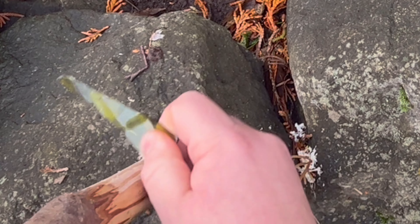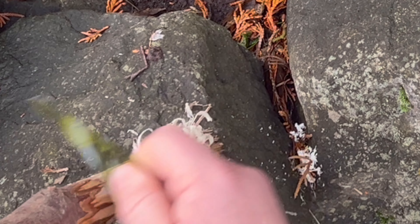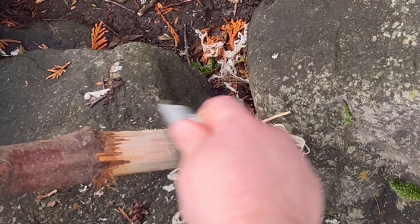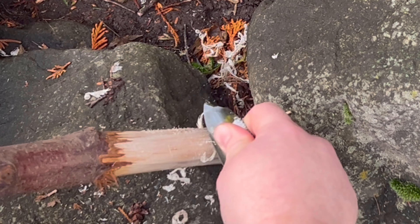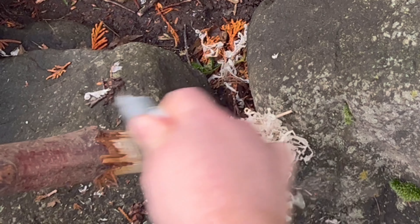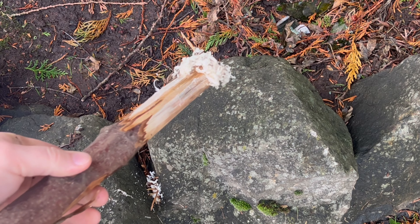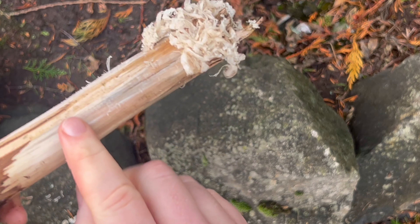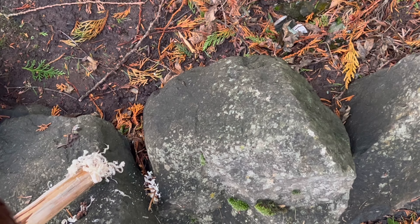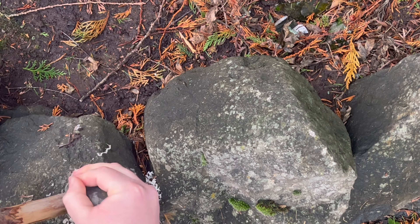Just hold the glass at a 90-degree angle to the wood and it shaves the wood right away. I'm varying from the book just a little bit here because the book tells you that glass works if you can't find any obsidian or knappable stone, but I prefer glass. After a while it starts to make little bumps in the wood that will end up messing up your edge — you can see those bumps here. That's where your rock comes in; it's essentially sandpaper. Use your rock to rough that down and smooth everything, then you've got a clean surface to shave or whittle on.